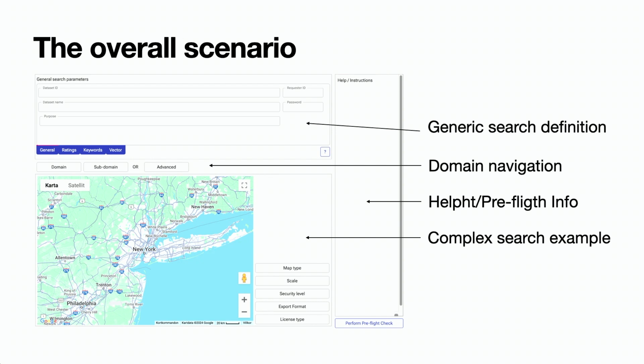The first top level here is a kind of general search parameters in which I can, as a user, search according to general header information for the data set that is common between all data sets. I can use rating systems like, for instance, JUST or some other kind of rating system that is subject specific, because this is going to be domain specific. I can use keyword searches and vector searches, vector database searches. So this is the first general data set, the general search structure.